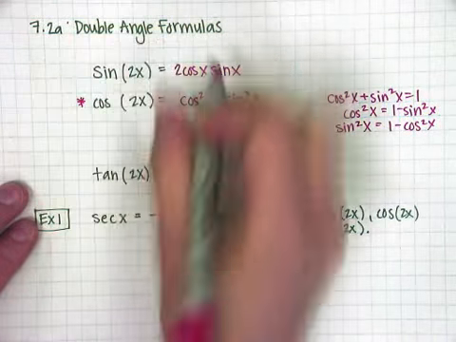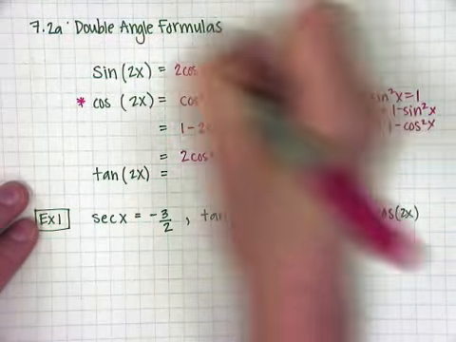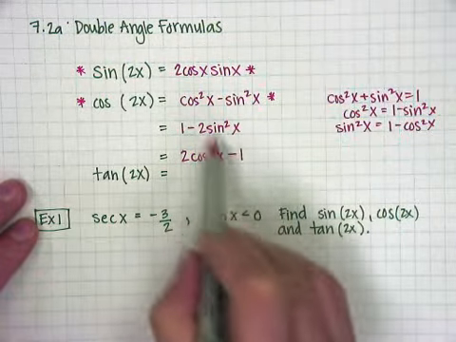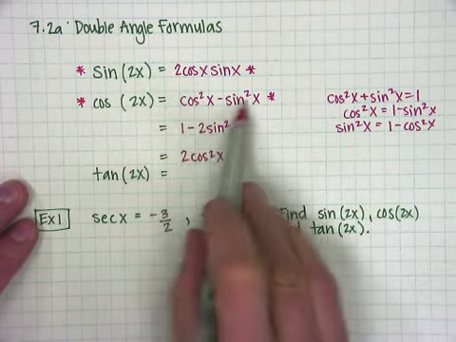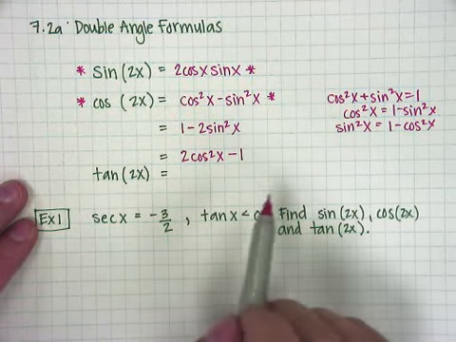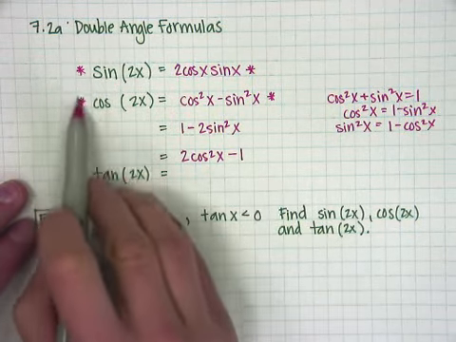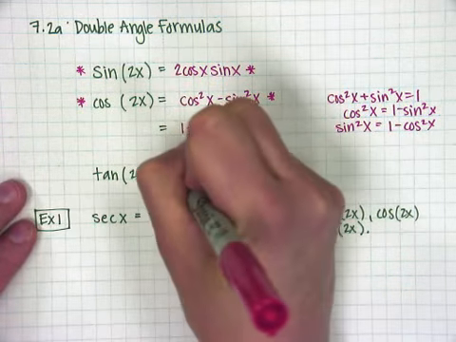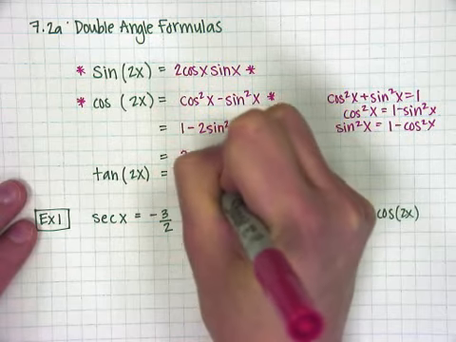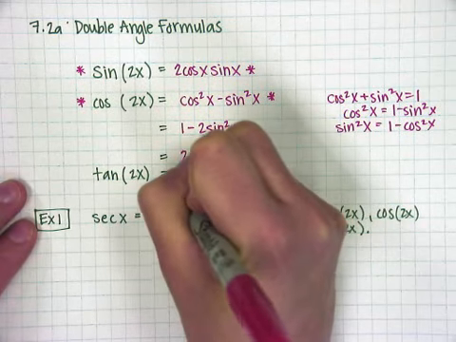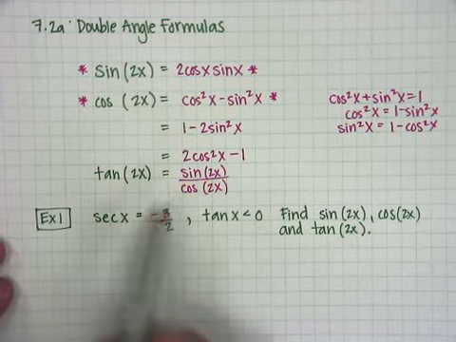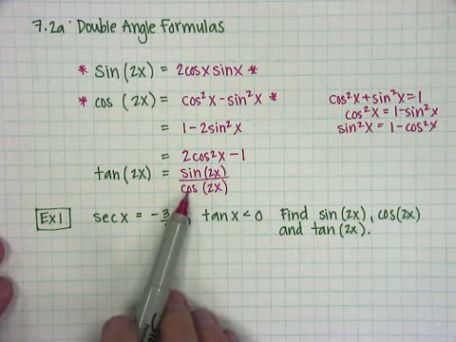I expect you to have the first one memorized, and this one memorized. If you know the other two, great, but you should be able to get them fairly easily from this with your Pythagorean identity. So just these two are the two you need memorized. And then tangent of 2x, I am going to stick with teaching you that tangent is just sine over cosine. I'm not going to have you memorize anything else other than tangent is sine over cosine.